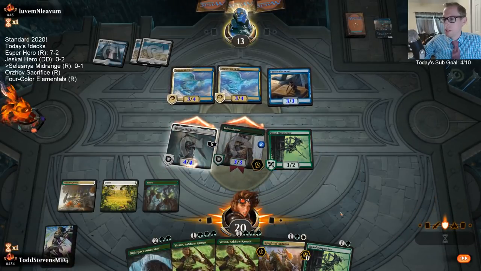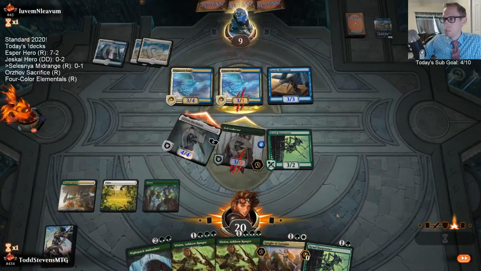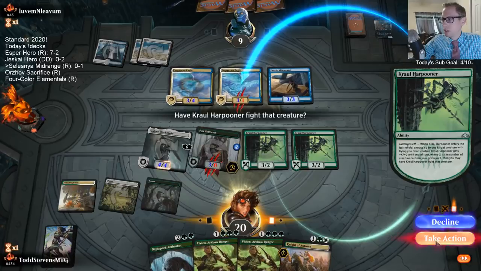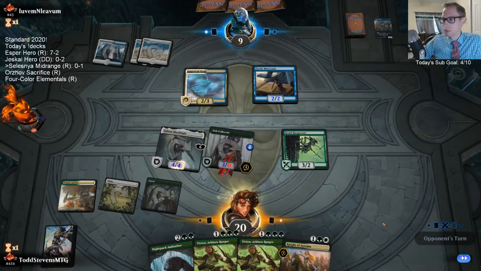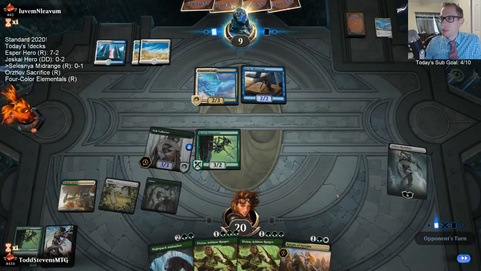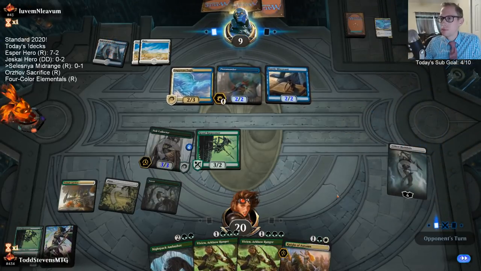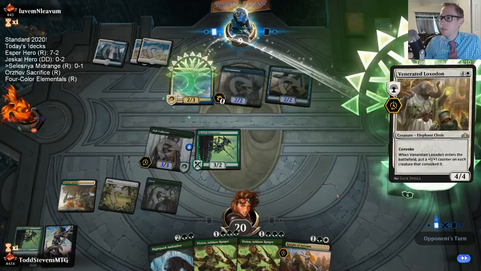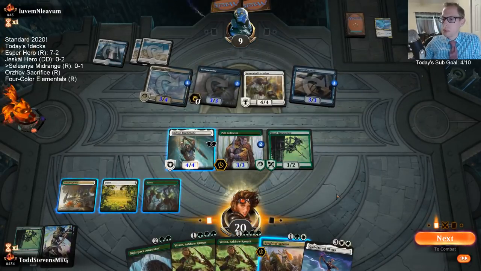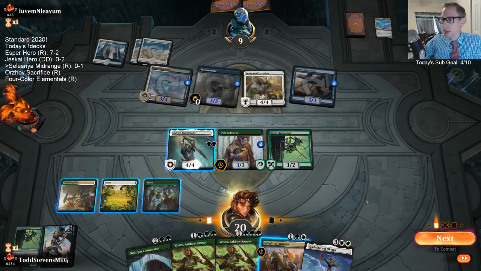All right, so we're going to make Pelt Collector indestructible. And yeah, they block Pelt Collector. And then we'll fight the one they block. So that worked out. Venerate Luxodon. Well, it would have been lethal if we would have drawn a land for the Arcbow Ranger to just kill the Luxodon and then attack for 9.